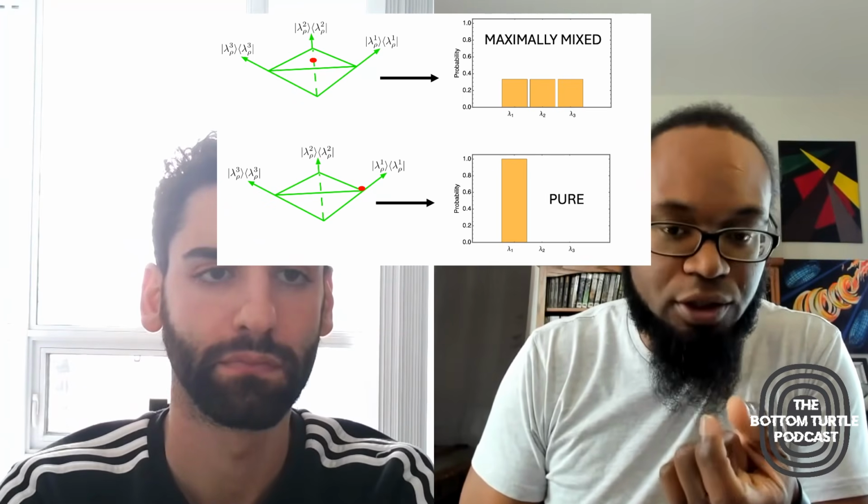It's directly related to knowledge. And so that's why when I purify and go up here, my lack of knowledge down here is directly related to the lack of knowledge of which pure state is responsible for the information I have down here. And so that lack of knowledge is directly related to the spread, or the size, of the manifold up here. That's just another way of thinking about it. It's all about knowledge.